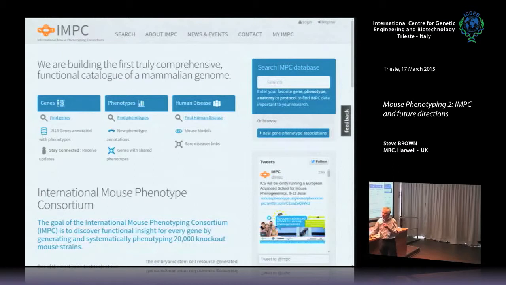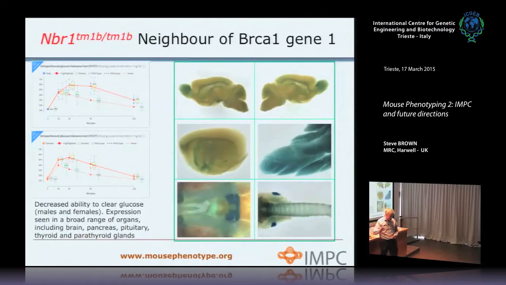So do go to the site. You know, Hugh took you through it yesterday. It's a fantastic site for just playing around and finding out new information about gene function and its relationship to disease. And this site will continue to grow because by this time next year, we expect to have 3,000 or 4,000 genes phenotyped. And of course, over the next 5 years, we intend to grow that to try and cover the whole genome. But let me just show you a few examples of random genes.